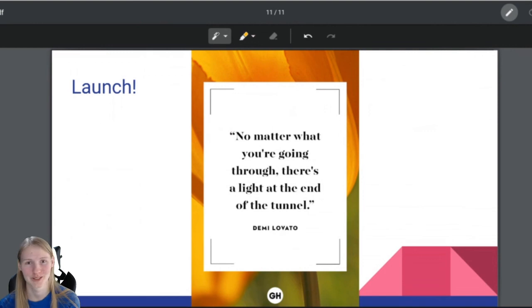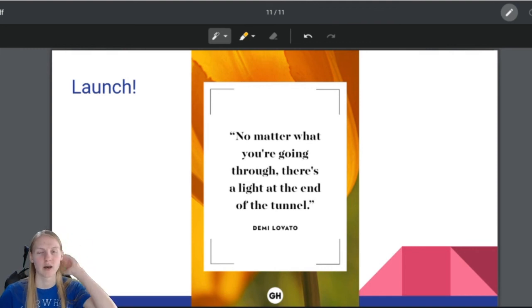No matter what you're going through, there is a light at the end of the tunnel. It might not feel like it all the time. I have been there where it just doesn't feel like there's any hope for the situation, or it will never get better, but I promise you that it will. Whatever you're going through that is super duper awful will end. The more you believe that, the more peace you can feel during a crazy time like that. The more you can believe that and tell yourself that, the better your noggin's gonna be, and the better life will be. Better attitude you'll have towards life.